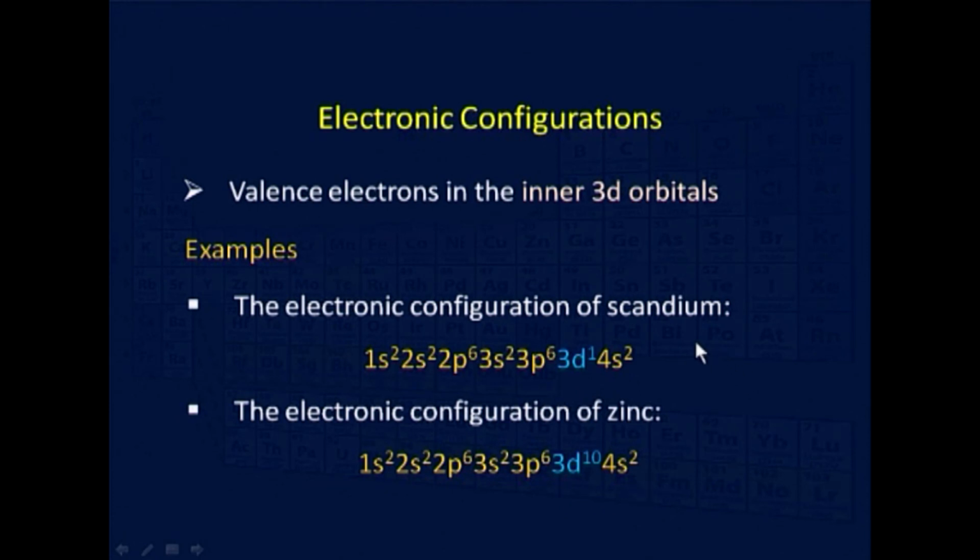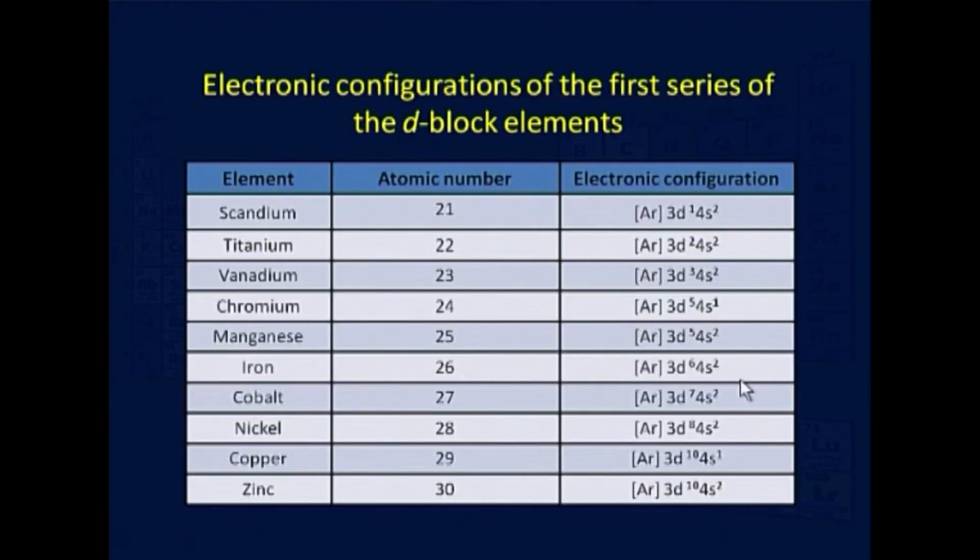Once you know the electronic configuration of the first and last element, it will be very easy for you to write the electronic configuration for the rest of the elements. So, this particular picture gives you the electronic configuration of all first row transition elements, starting from 21 to 30. First is scandium and last one is zinc. In between, you have to add one electron into the d orbital, which gives you the electronic configuration 3d1, 3d2, 3d3 etc.